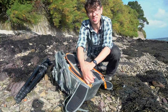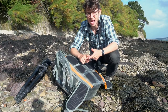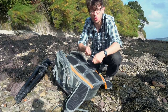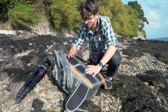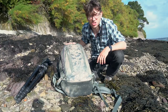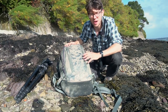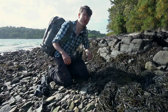I've had it on Ryanair, BA, LATAM, and interior flights in Peru and it passed every single test. If I'd had to check the bag I could remove the internal compartment and use that under the seat in front, but I didn't have to. It's also a really great travel choice because it looks like a normal outdoor bag — it blends in and doesn't scream camera bag, which is important for getting through baggage checks and keeping it away from thieves.